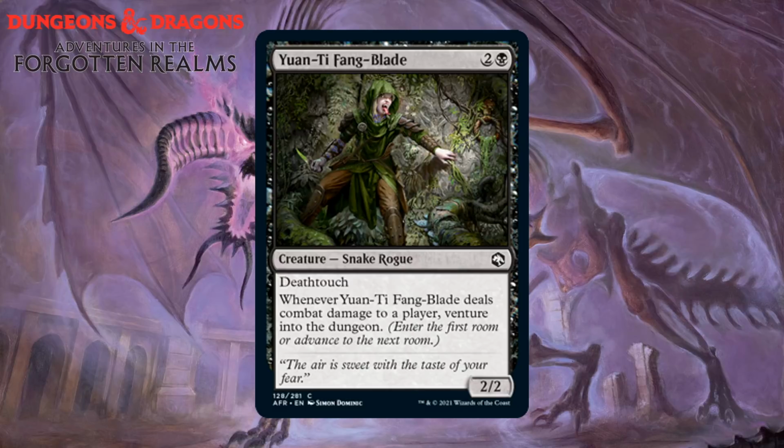Next up, it's Yuan-Ti Fangblade, which for 2 generic and a black is a 2/2 snake rogue at common. It's got deathtouch, and when it deals combat damage to a player, you venture into the dungeon. This has a nice combat damage trigger, and because it has deathtouch, your opponent will be put in a difficult position with it sometimes. Repeatable venturing seems pretty powerful, and blue-black seems the most well-positioned to help creatures like this gain evasion. Seems solid enough. I'm giving it a C.